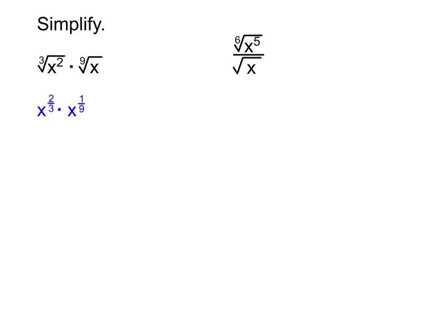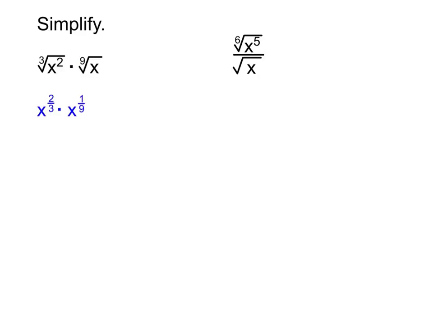All right, so when you turn those into fractional exponents, this is what we should get. The first one is x to the 2/3. Because remember, the exponent is the top of our fraction, and the root is the bottom. And then for the second one, it's 1/9, because remember, if it's just x, it's x to the 1 power. So that's why it's 1 over 9 there. All right, so I now have two x's that are being multiplied together.